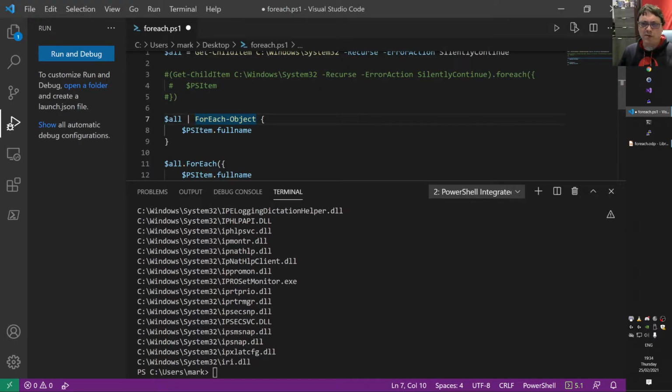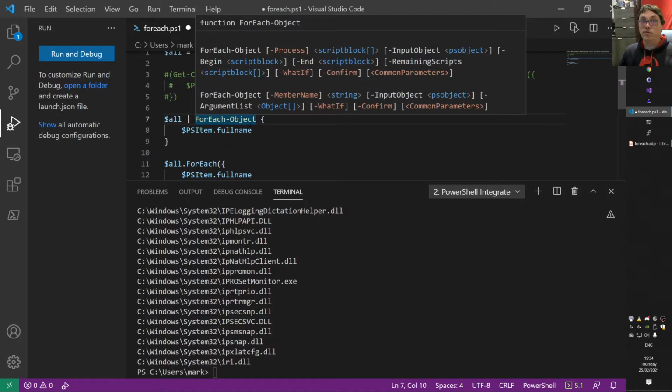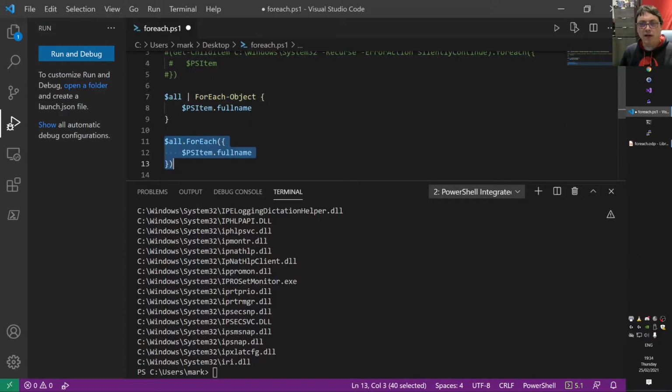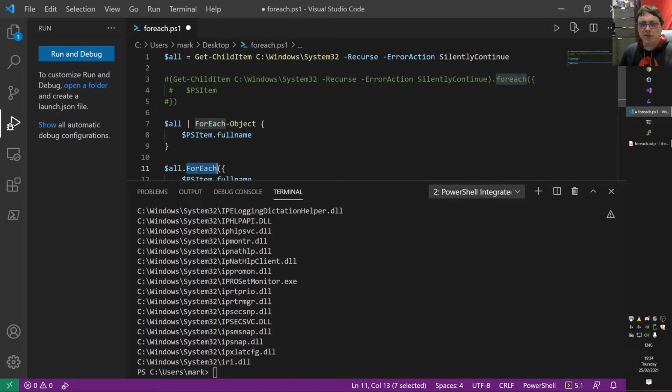I gave a couple of demos on them, and the pipeline looping is very cheap for your system, but it's very slow as well if you handle a lot of load, and the ForEach-Object is not really recommended. So here, I just give a demo because it's possible, but it's not really recommended if you need to handle a lot of stuff. If you have like 1,000 items or perhaps a little bit more, it's doable. But otherwise I would skip it and take another looping technique.